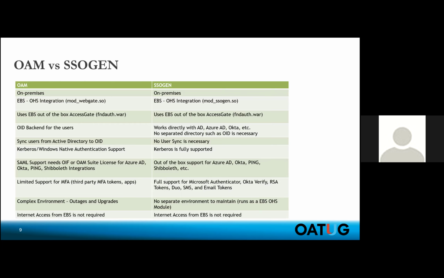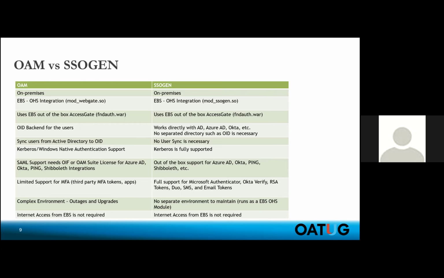It's just a module file that is sitting on the EBS, and when you have the latest tool from SSOGEN, the DBA team basically updates that module in the EBS by running the latest command.